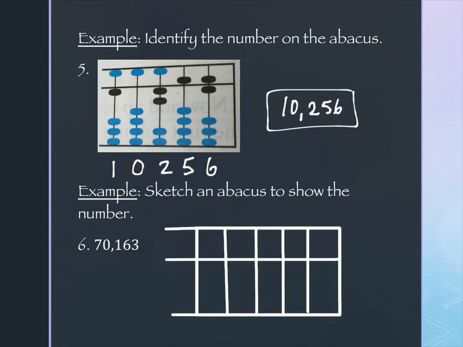Okay. So how do I get a number 7 at the very beginning? First of all, you should have 5 prongs because we have 5 numbers. 1, 2, 3, 4, 5. So I have 5. How do you get the number 7? Got to have a top one down. And I need 2 of the bottom ones up, right? All right, those are too thick. Let's try one more time.